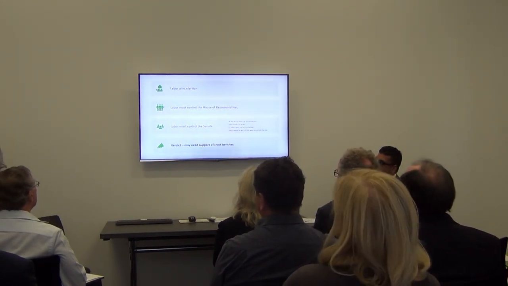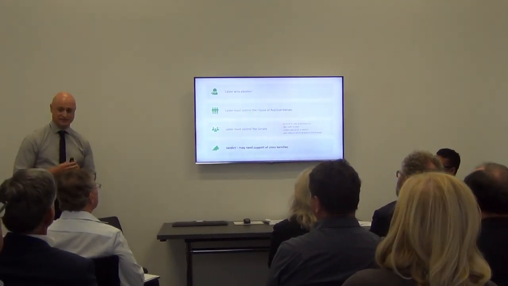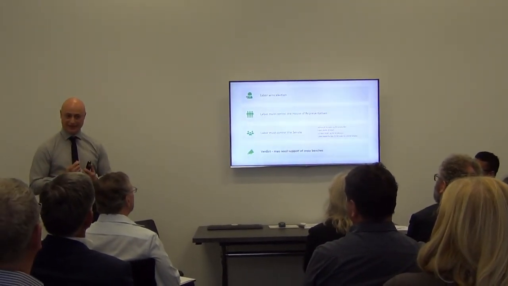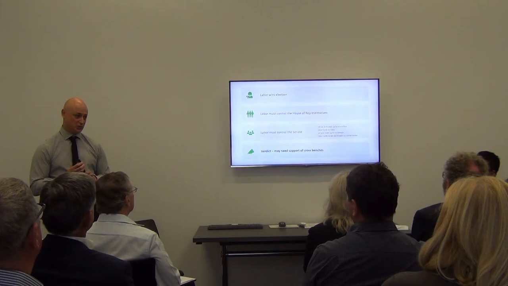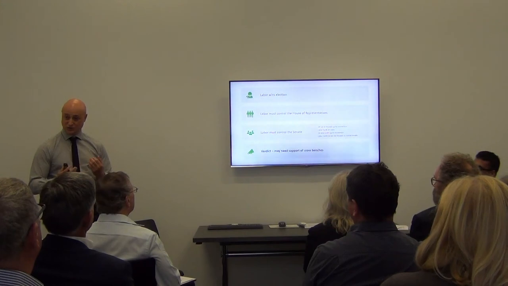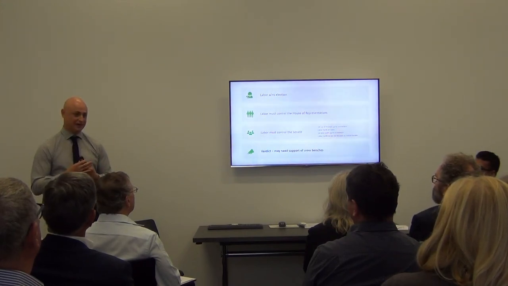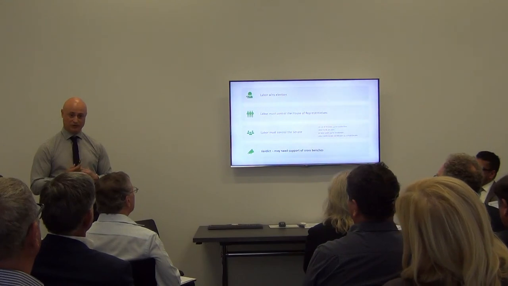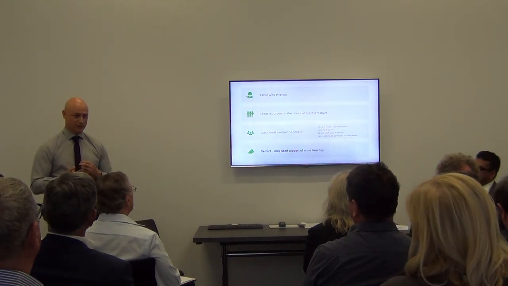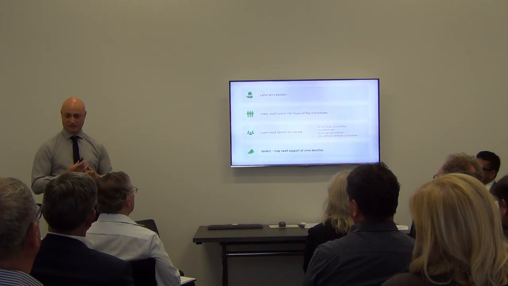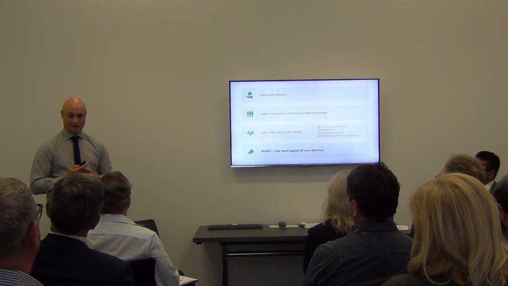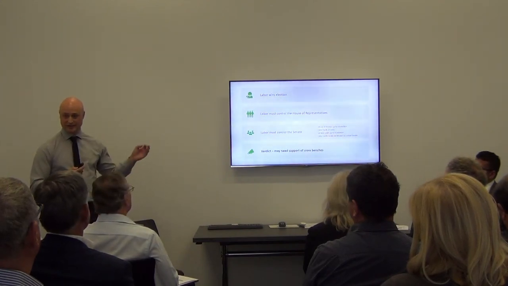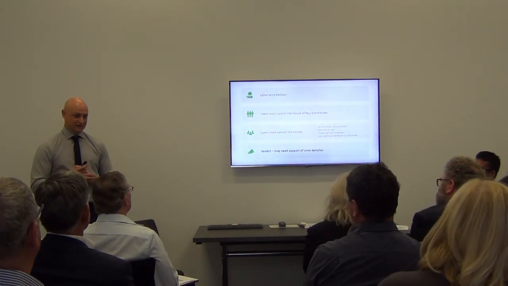Labor wants control of the Senate, and this is the interesting one for me. There's 76 seats in the Senate, only 38 are up for re-election. So for Labor to control, to cut a long story short, they have to win 25 out of 38 seats. That's a very, very tall ask. On the assumption that that doesn't happen, they have to get the support of the crossbenchers. The Greens do support the CGT changes and the negative gearing, but other crossbenchers don't support the franking credits. So there's going to have to be a bit of to-ing and fro-ing and probably a lot of watering down of these measures. So it's all going to come down to the Senate in the end.